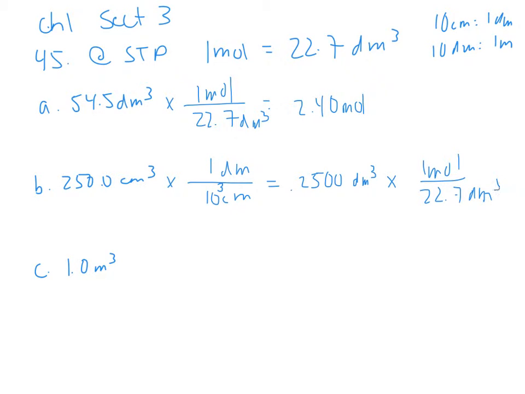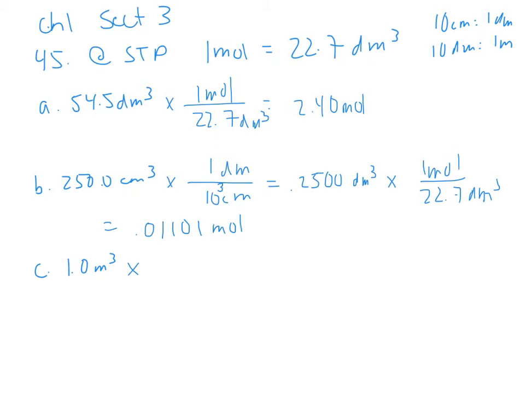And now when I take 1 mole over the 22.7 decimeters cubed, this is just 0.25 divided by 22.7, 0.011, and if I hang on to my sig figs, 0.01101 moles of gas. And you notice I didn't even include what kind of gas each of these were, even though the original problem did, because it really doesn't matter. That's the whole point of Avogadro's principle.